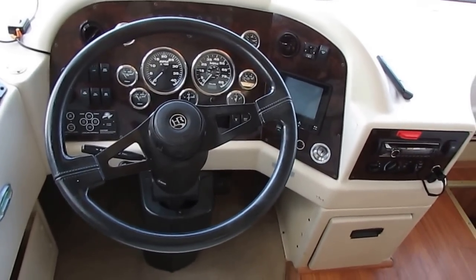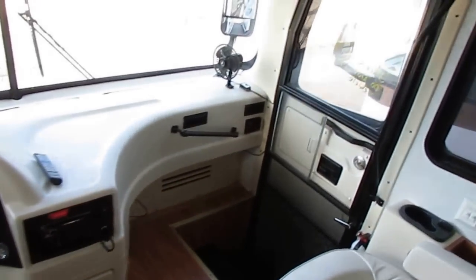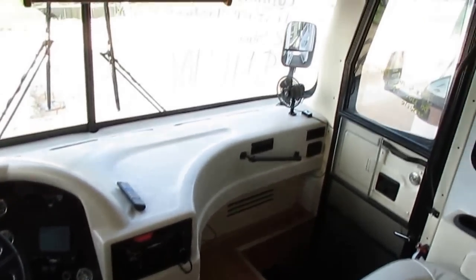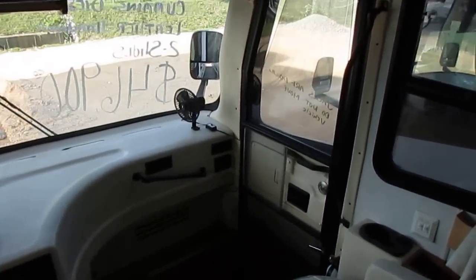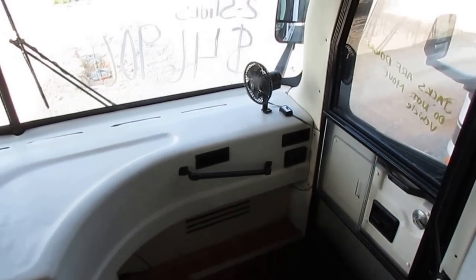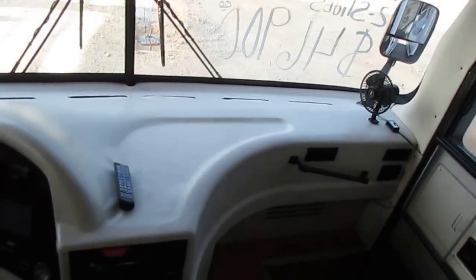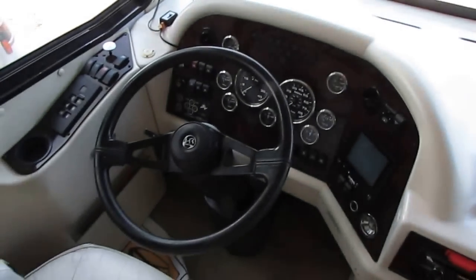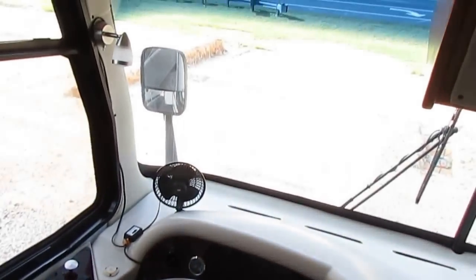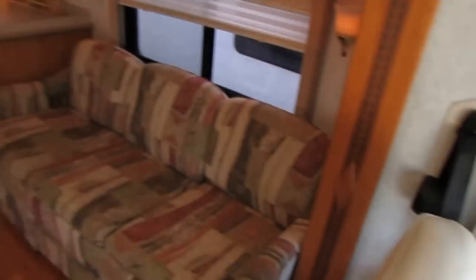In other words, you can buy this one today, use it for 2 years, turn around, resell it, get your money back. Now, if you'd bought this thing new, folks, you would have spent about $170,000, and you would have lost about $60,000 when you drove it off the new lot. So basically, for less than what you would have lost if you bought this RV new when you drove it off the lot, you can buy this one. Really a great chance to get into RVing, to not spend a lot of money, to get the best you can buy, a good Holiday Rambler diesel motorhome, and not break the bank, folks.